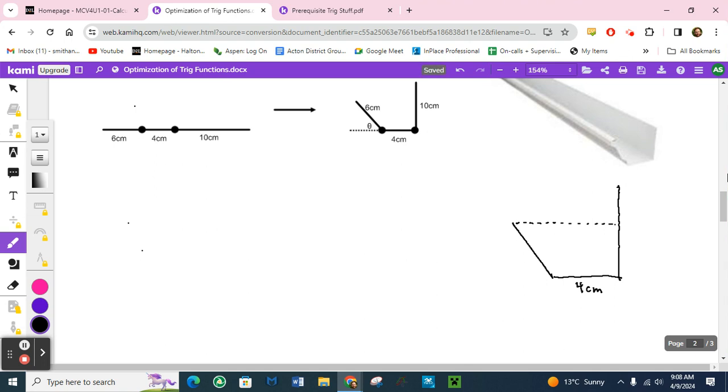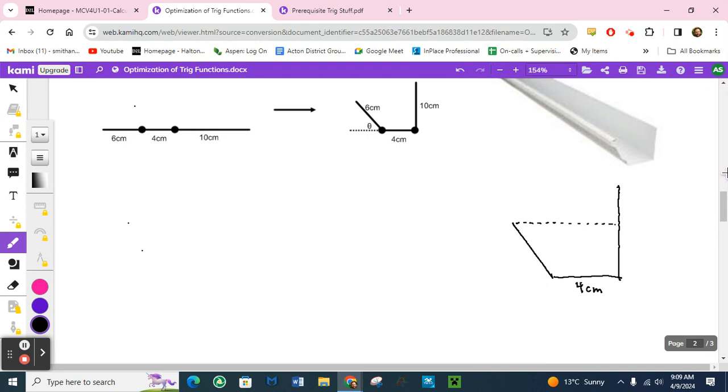We know the bottom side is 4 centimeters, but actually right now, that's about all we know in terms of this trapezoid. To get the area of a trapezoid, we need the bottom side, we need the top side, and we need the height of this trapezoid. None of those things are actually given to us. So how can we get them? I'm going to show you guys.